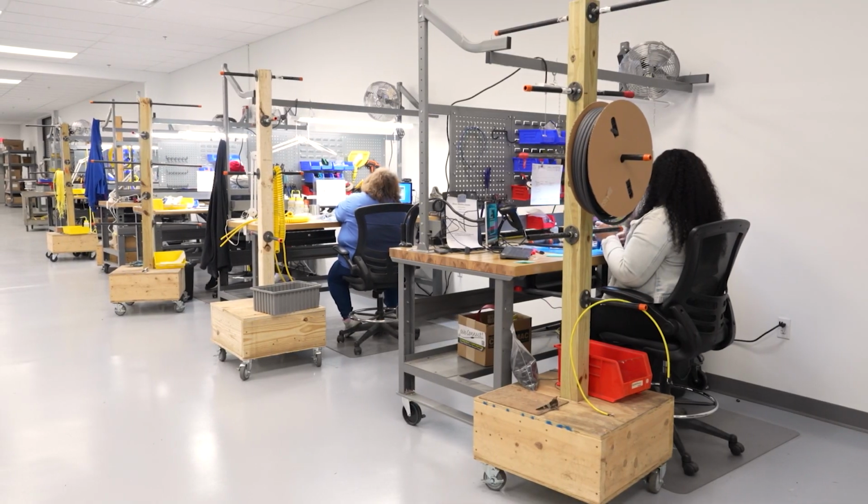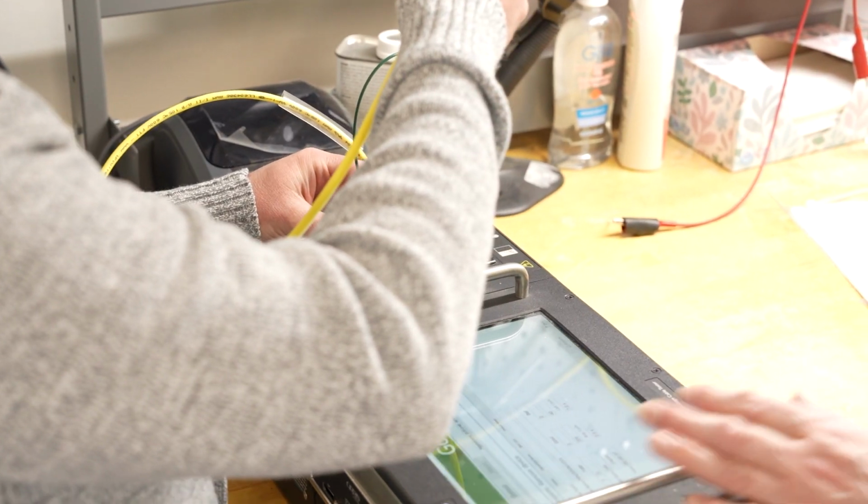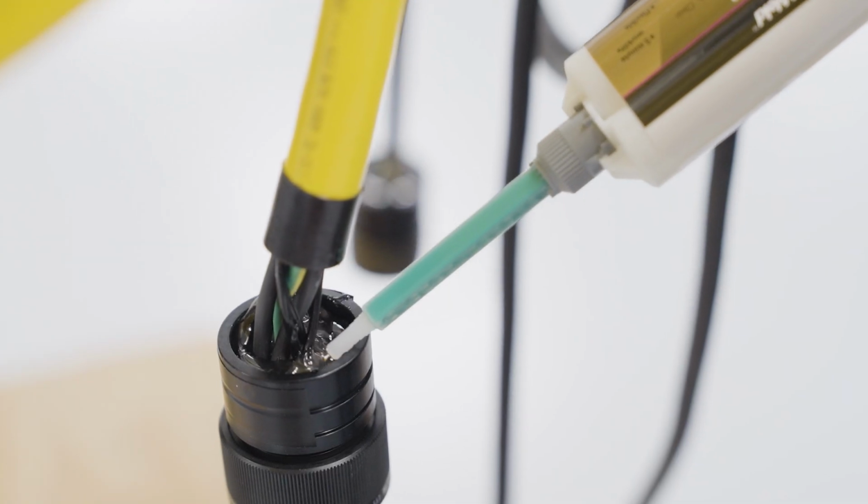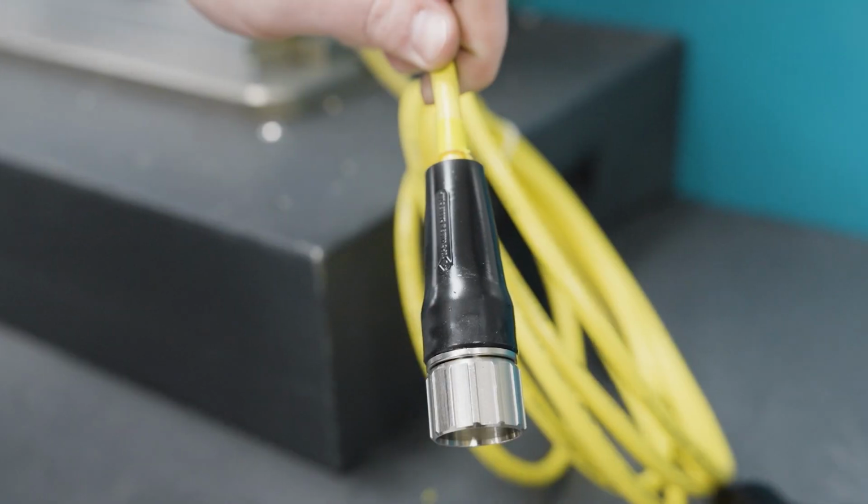We understand the pressure that maintenance technicians and engineers are under, especially when we're talking about a fast installation that's done right. When you use a cable assembly, it's plug and play. It's manufactured in a controlled environment. It's tested and validated to the wiring diagram. So our customers can trust that it's going to be right the first time. All of the materials are compatible with overmolded back shells. We can do a field installable connector, things that help improve their efficiency so that they could solve that challenge and then move on to the next maintenance issue.